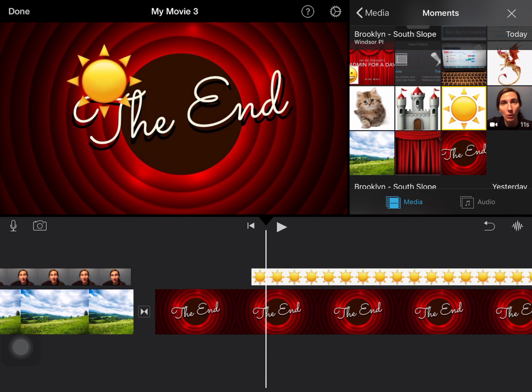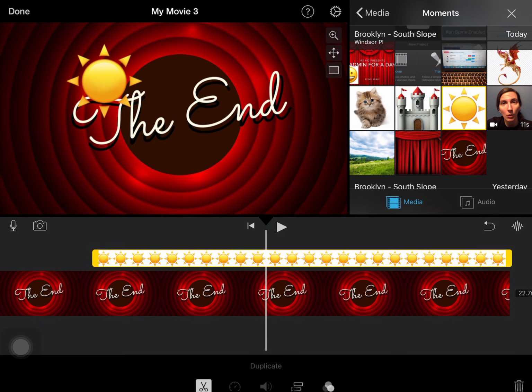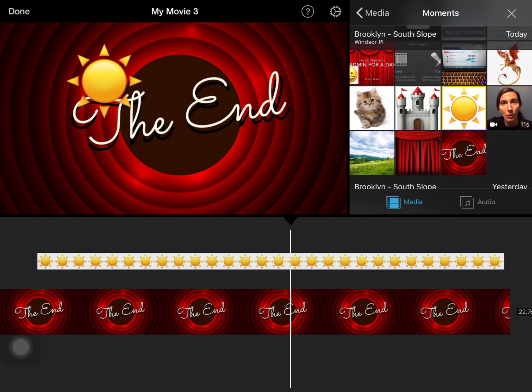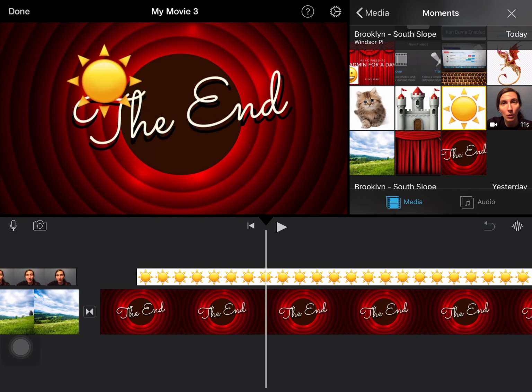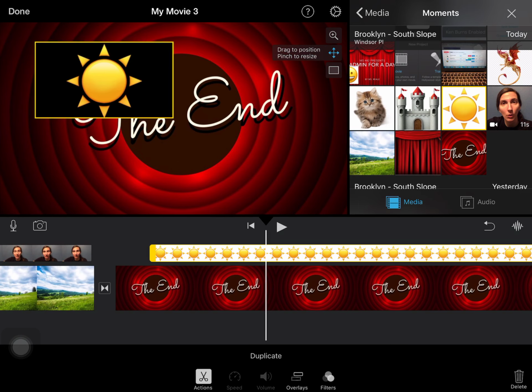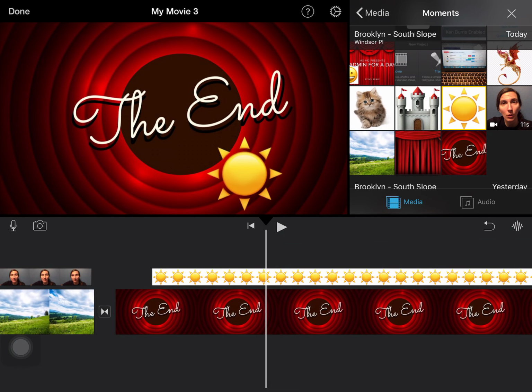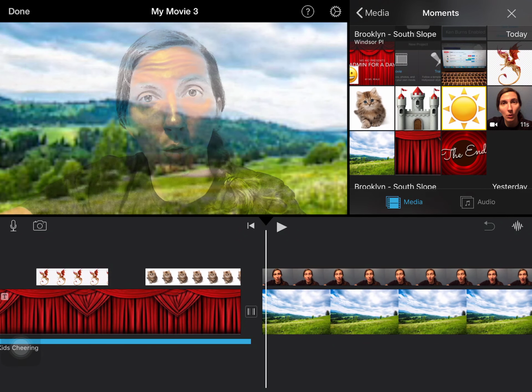I could also do a cutaway, right, if I wanted to. Instead of it popping up at some point, I would be able to still hear any kind of voiceover, but then also add in a different picture, different type of footage, similar to when you watch TV and you see the anchor speaking and then you see other footage come up and then you go back to the anchors, right? So again, I'm going to move this over a little bit. Awesome. Going to add in a little bit more music and maybe some voiceover at some point.